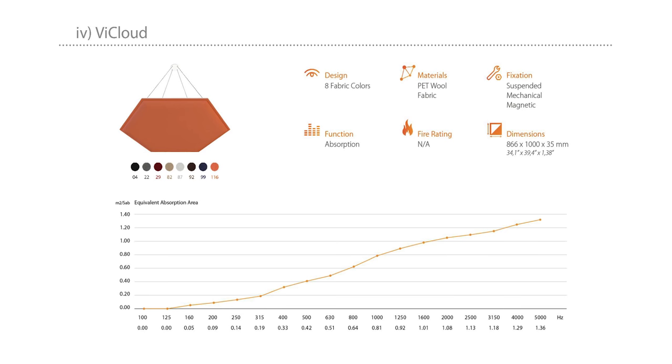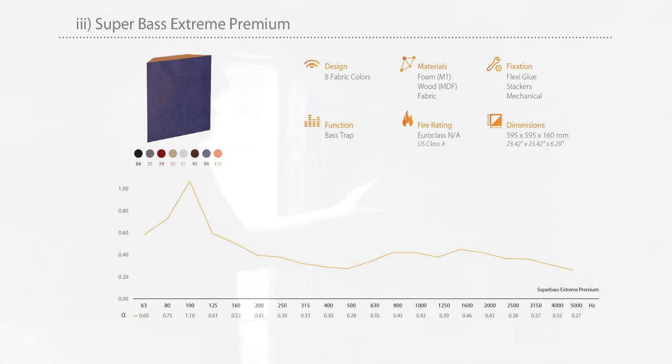Now, we weren't able to use all of it. We didn't really get exactly the right amount, and it's actually a lot more for some things and a lot less for some things, but we made it work. So over here we have these super extreme bass traps. These things are pretty cool. They're actually insanely nice looking. You can see the other one in that corner. I'm really digging how it looks.